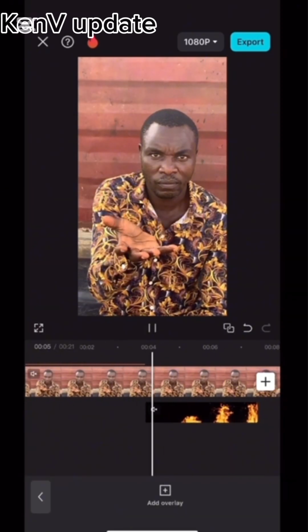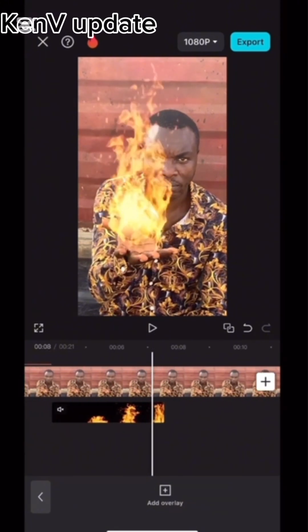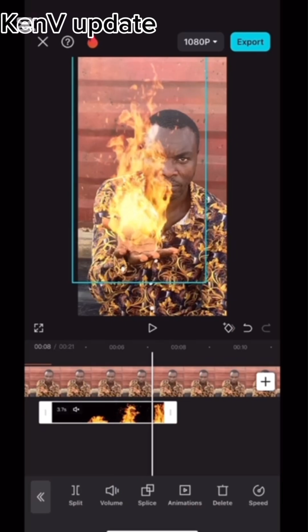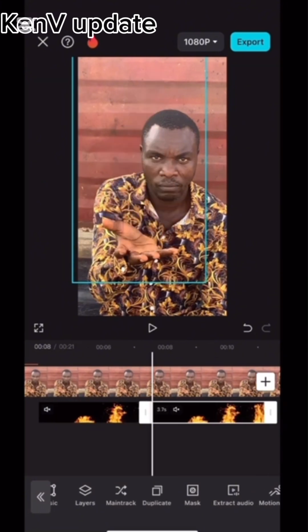Go back. We don't want that sound. So look at it now. You click it. What we are going to be doing now is to click it. We want to do what is called duplicate. All right, locate duplicate. Go and look for duplicate. Then you duplicate the light.